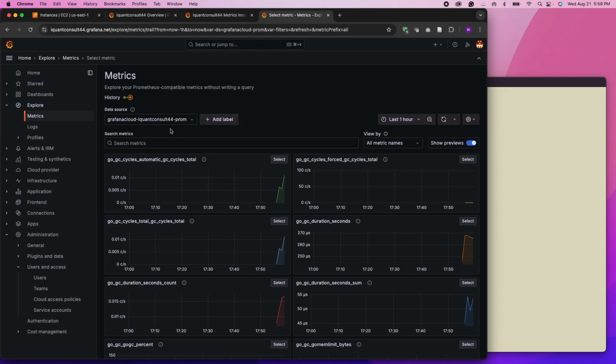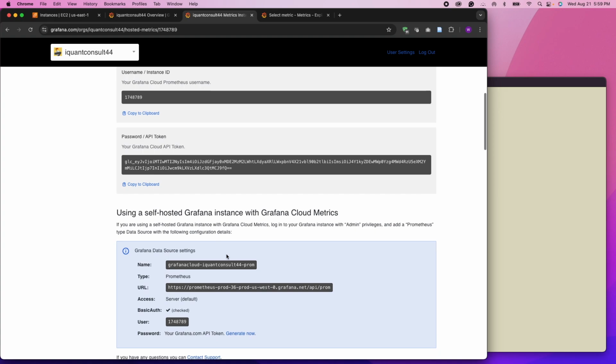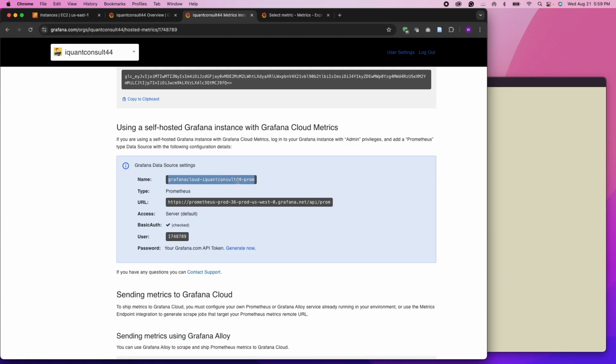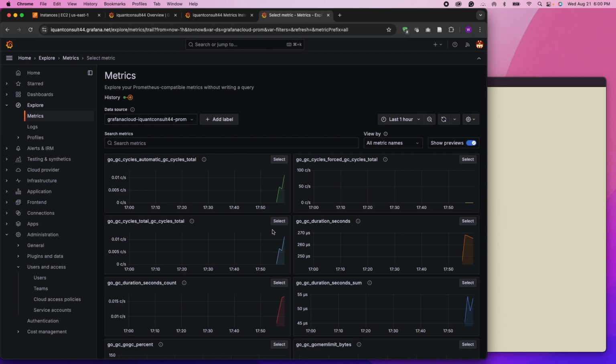You will see that the data source is Grafana Cloud icon consult 44-prom. Now that's exactly our data source. This is it. Icon consult 44 is the organization or user profile instead of Grafana Cloud. So these metrics that you can see currently are actually coming from our organization.